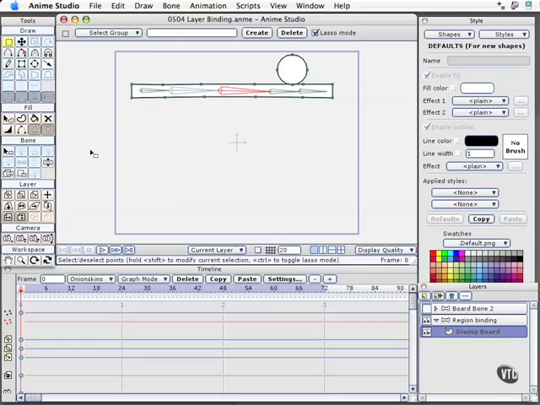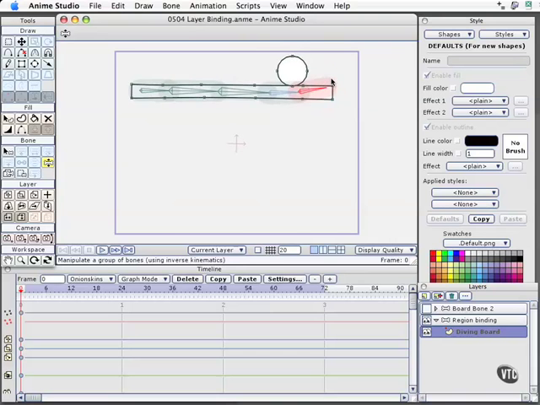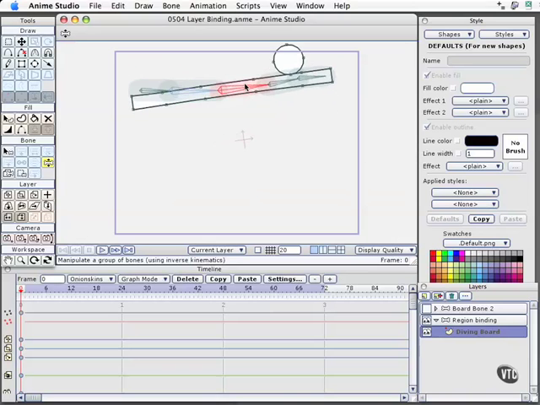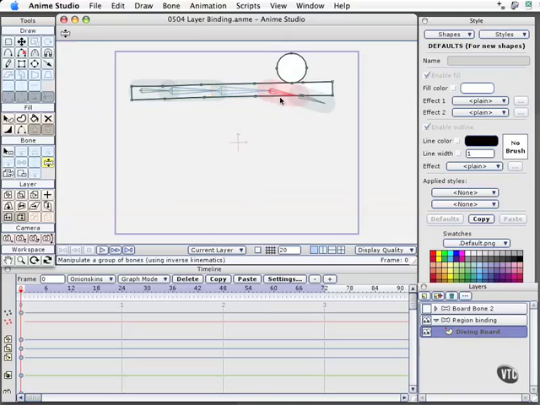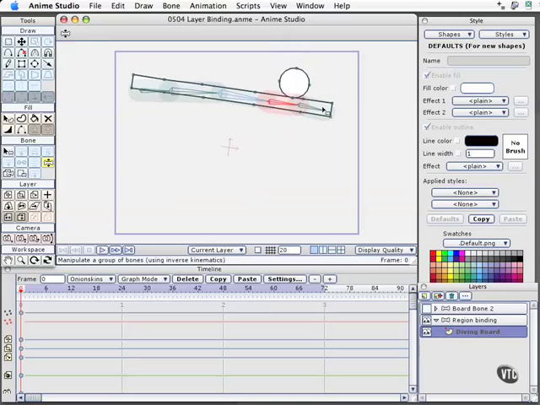We'll come back now to our bones, and I'm going to use the influence bone tool. If I grab the bone out at the end and pull it down, you'll notice nothing is really happening to the board. However, if I drag it up and down, we see the board starting to rock around the center of the board. What is going on is that this bind layer function we enabled with this bone right here is now making sure that all the artwork on this layer is behaving to this bone specifically. So if I grab this bone right here and rock it like this, the ball stays right on the board. If I grab the next bone over and flex that, we're not getting much going on right there.